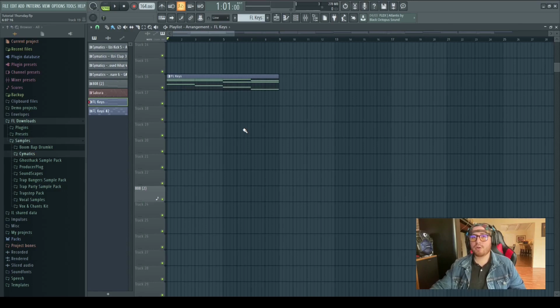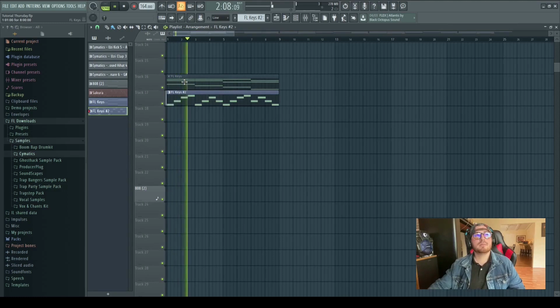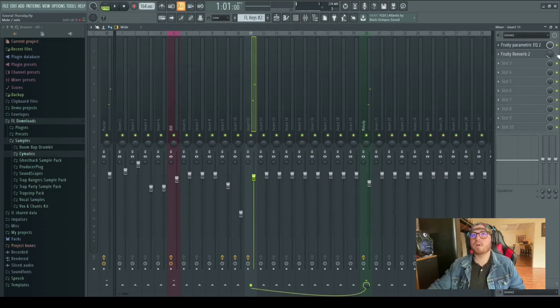After my chord progression, I wanted to add some ambience sound effect. So what I did is I created the same piano, same filters. I just created a new pattern for it, and I made this little walk up. You can see here that for that walk up I added the same effects. The only thing is the reverb is a little less.